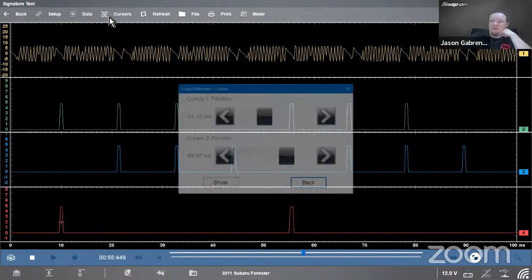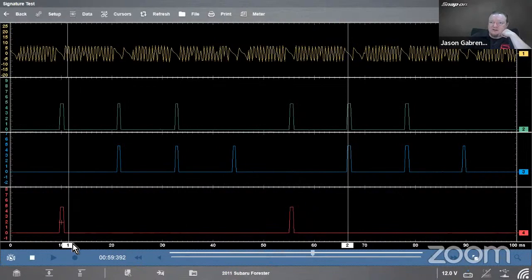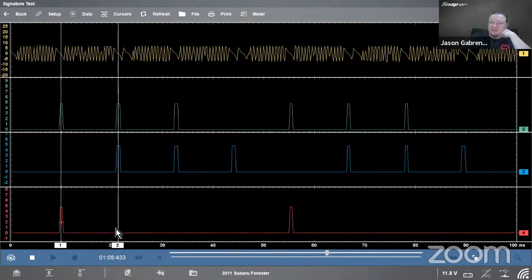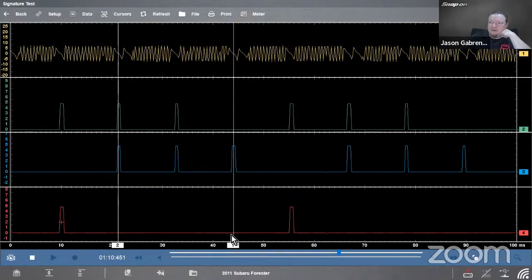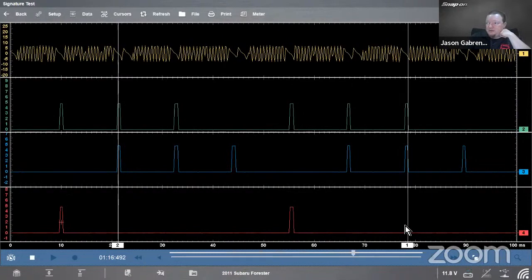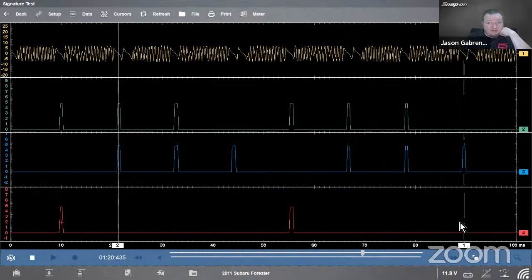If I want to turn on my cursors to see what's going on, I can see how that's all lined up right there. It's all lined up right there. Everything looks pretty good. It's within the window. Same thing over here. Same thing over there. Everything lines up within that window. So in my mind, according to that known good pattern, this is a good pattern. Everything looks good on this particular vehicle.